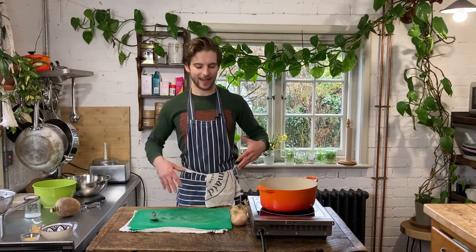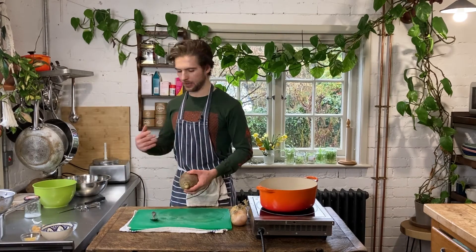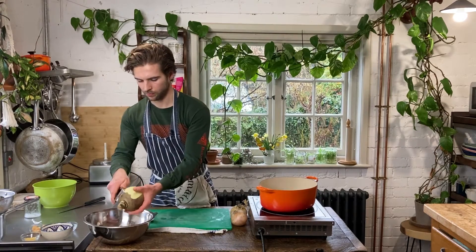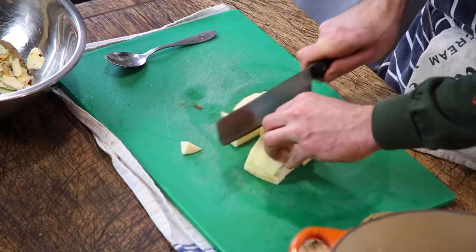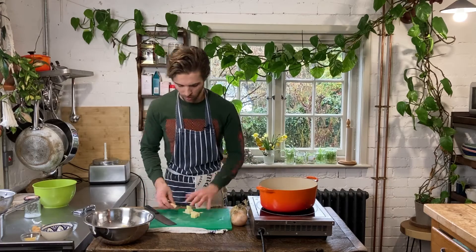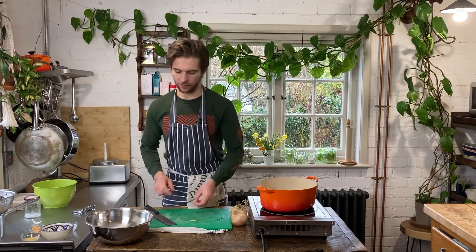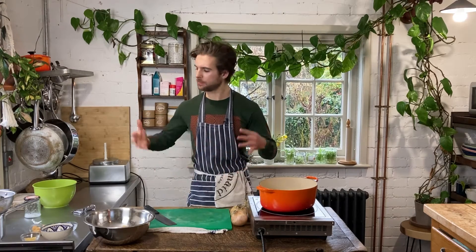Now what we want to do is cook off our swede and veggie mixture that we're going to blend into the sauce later. I'm just going to peel and dice this swede and whack it into this cooking broth. So swede prepped — we're looking to dice it around a one centimetre size, just like that. You want a swede which is around 700 grams or so, which is roughly how they normally come. A good medium-sized swede is about 700 grams, but just check by weighing it before you go on to dicing it.